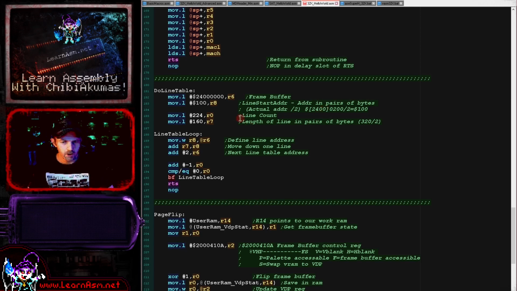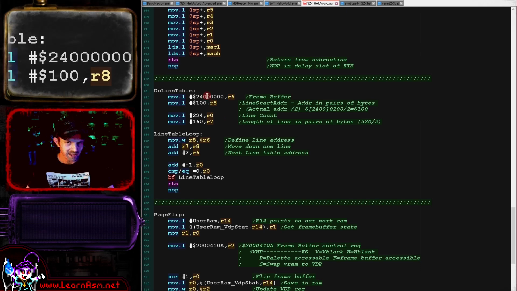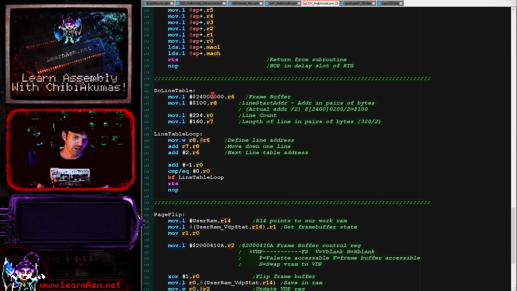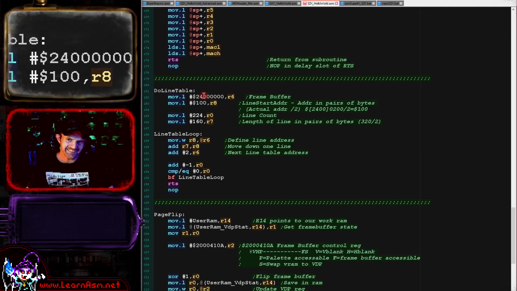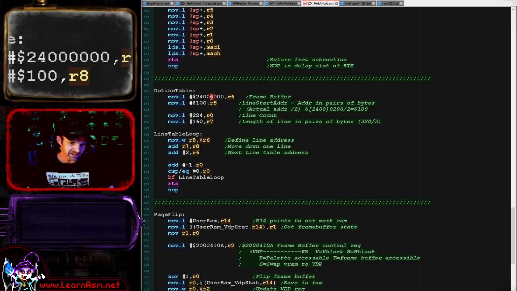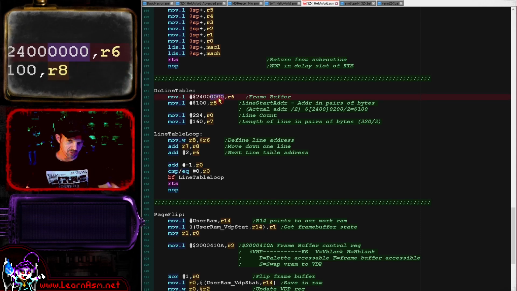Okay, so the buffer is at memory address 24 and then 6 zeros. That is the start of VRAM basically. This table contains 16-bit entries, and these 16-bit entries are the offset in words of the actual memory address. Now this is the actual area of VRAM that we are going to be using, but it's only the bottom 16 bits that we would actually transfer into this table, because we're writing 16-bit values into this table, and we need to divide them by 2.